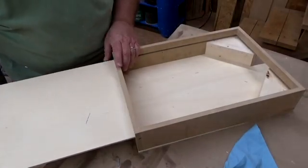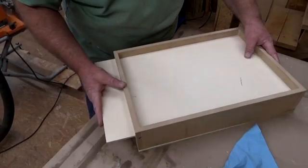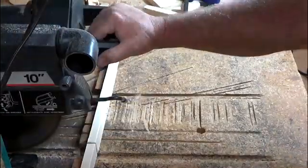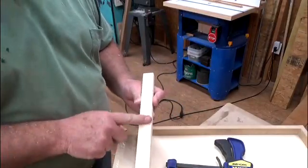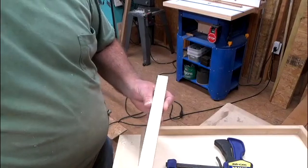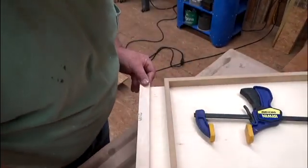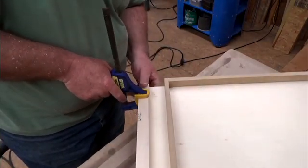I'm going to check again to see if the lid slides in nice and smooth with those little 45-degree cuts in. And it did. Did have to shave it down just a little bit. This is the handle I'm going to use for the lid. And in just a moment here you're going to see where I made a little bit of a mistake. Nothing I couldn't overcome.